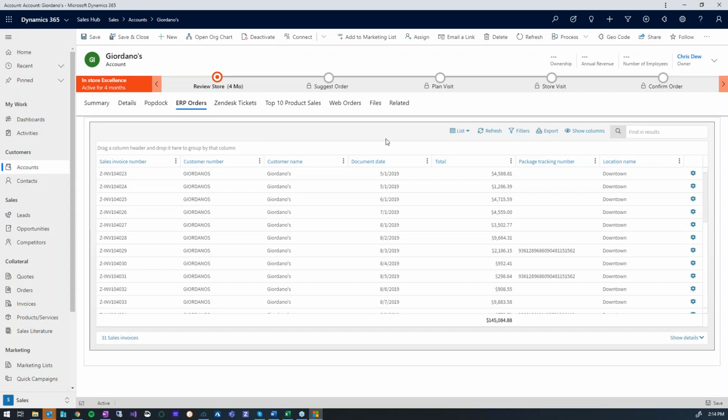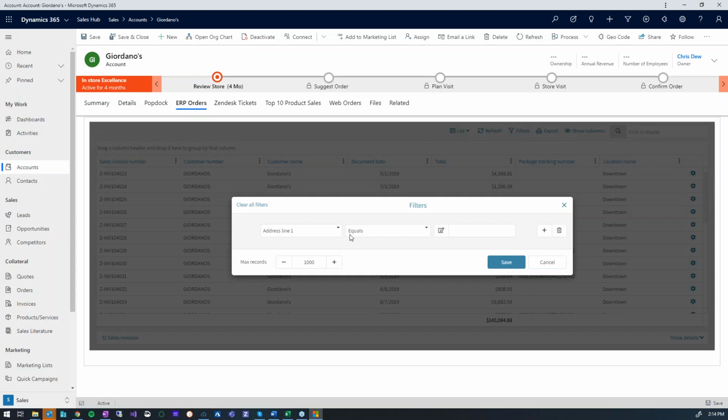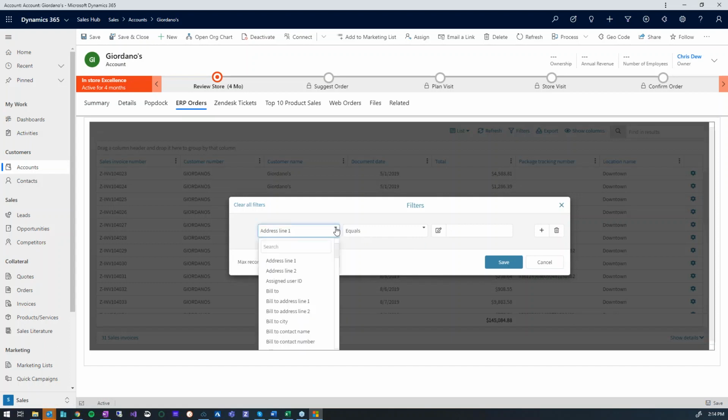But once we have a widget, in this case, I happen to be showing ERP orders. So it's a live look into my ERP system, and I'm pulling all of the orders for this Giordano's company or customer that we have. And what I want to show you here is that we talked about some of the filtering. Some of the cool things that are built in here right now is I have an unlimited amount of filters I can apply. So I can choose any of these fields that I like inside of here.